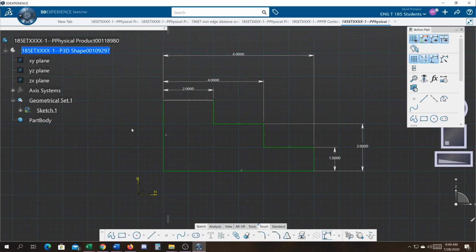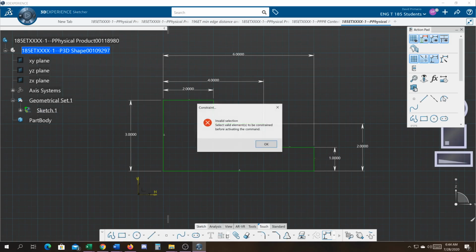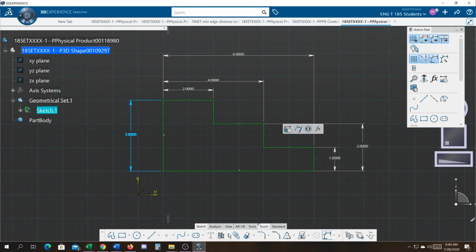So use the colors to your advantage. The white means under constrained and purple means over constrained. So if I try and put in a constraint down here at the bottom, it's going to say it's over constrained. I've turned purple because it's over constrained, because I already have that constraint here. You can't do it twice. There's no way I can be 8 inches on the bottom, 6 inches on the top, and maintain vertical lines. Okay, so it's just not going to happen. That's how you know you're over constrained.